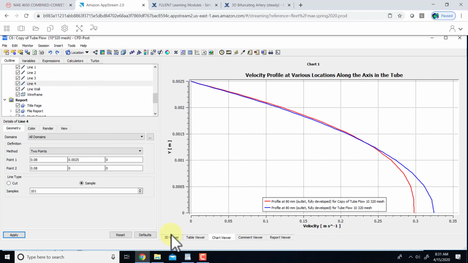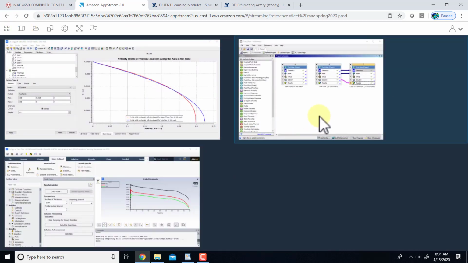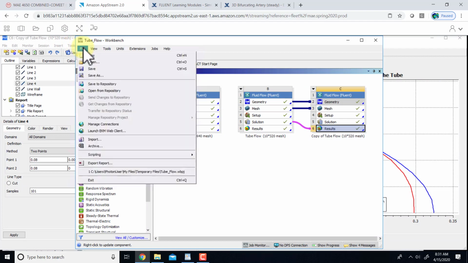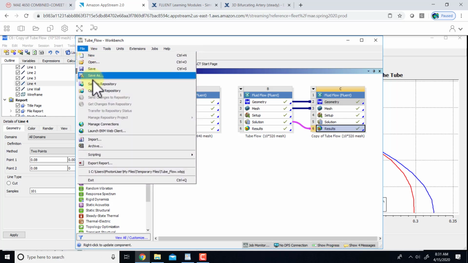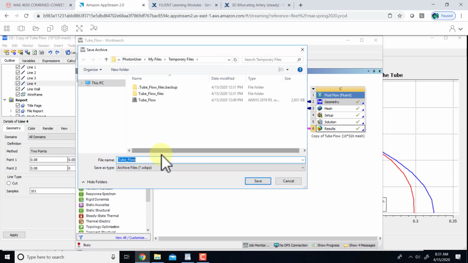And then you can exit out of CFD-Post and Fluent, and then come back here and say File, Save, and then I'll say File, Archive. I'll just overwrite that.